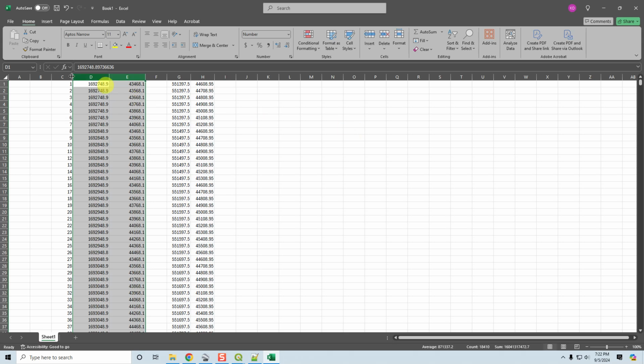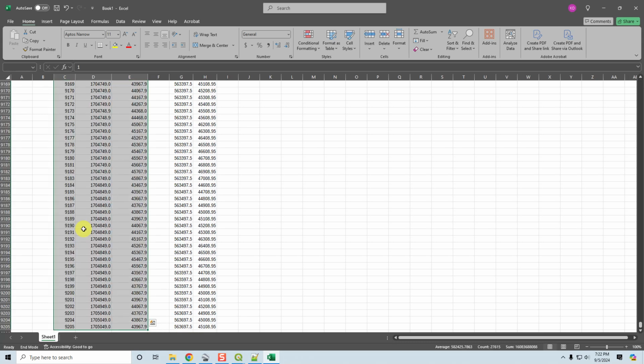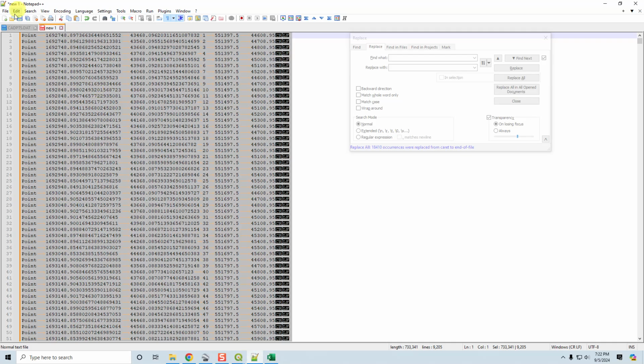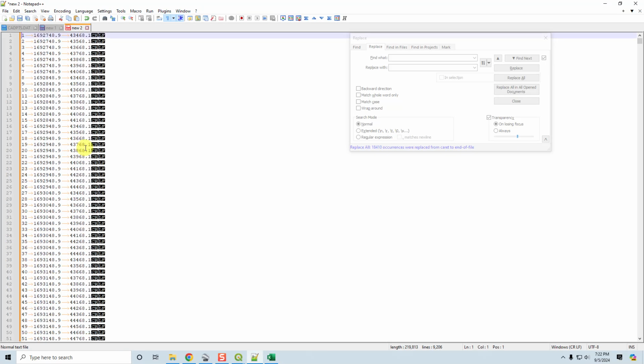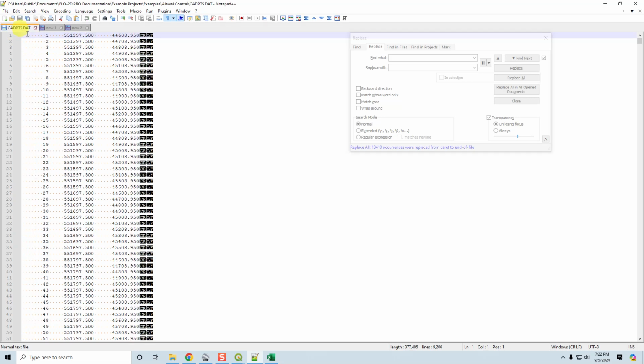All right. So let's do that. We go Control Shift down arrow, copy back here, paste, and then Control Home. And then our space, how many spaces is that?